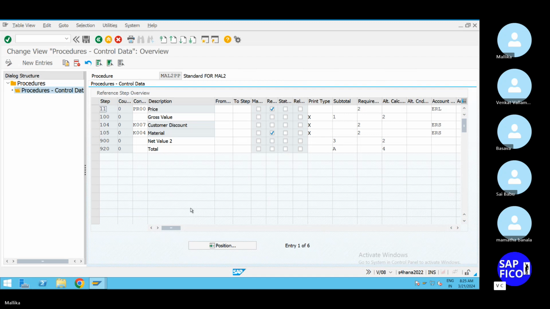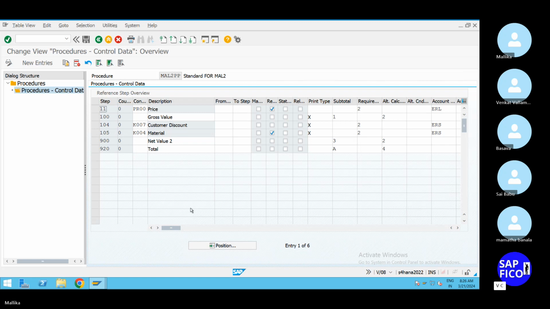Net value 2 it is taking, right? Okay. So we have the total, that is 920.